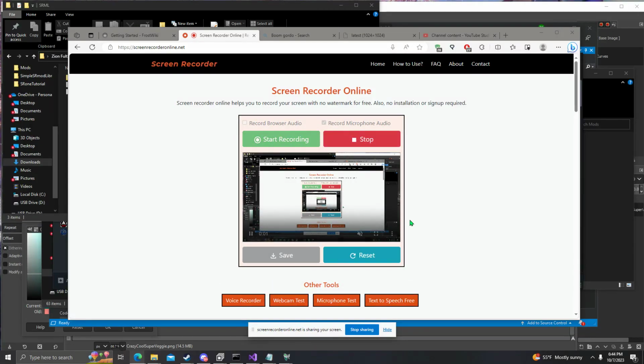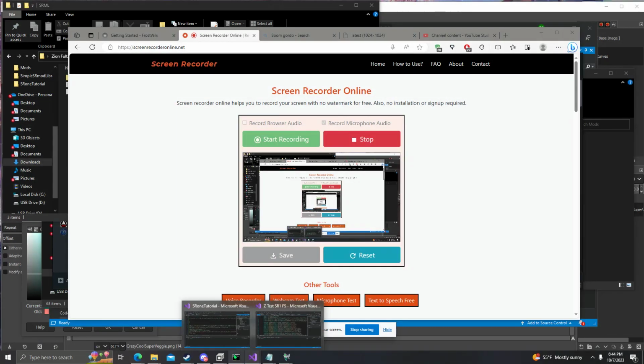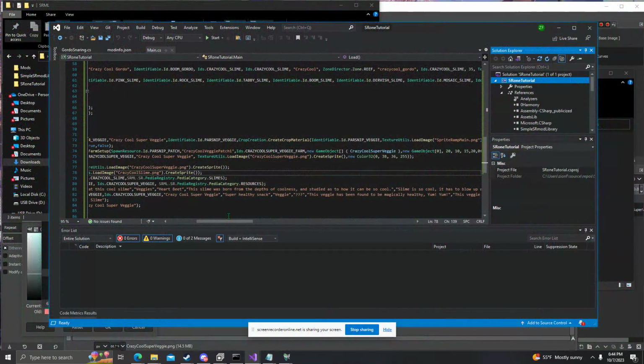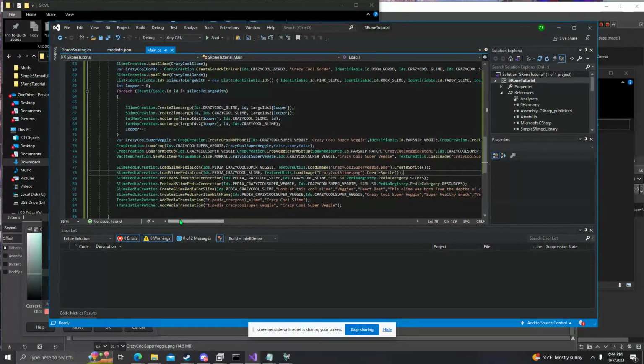All right, welcome to part 2 of episode 4 of making a mod for Slime Rancher 1, where we're trying to make a crop, a hen, and a slime science item. It took way longer than I expected last time, so we didn't get everything done, and we're going to be finishing that here now. So, what we did was we created a crop, and we did our icons and ramps. Now we have to create our slime science item and our hen. So let's go ahead and try to speed things up.